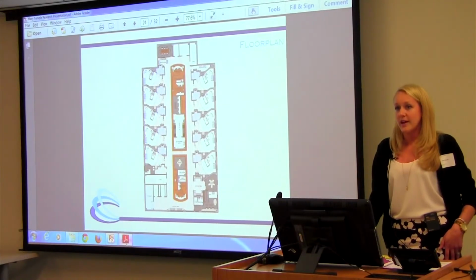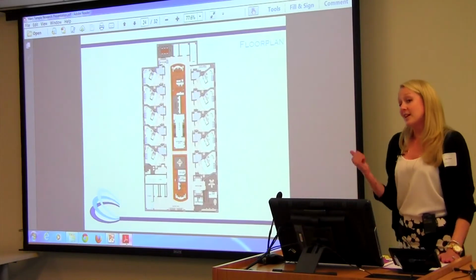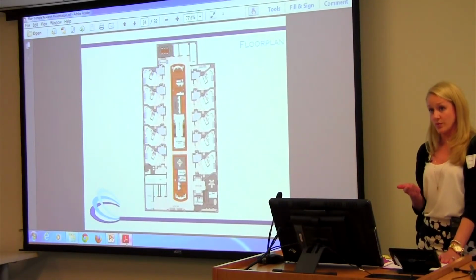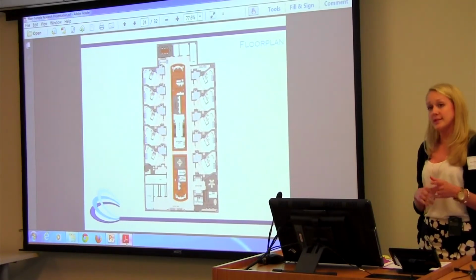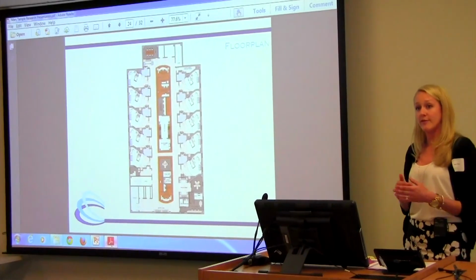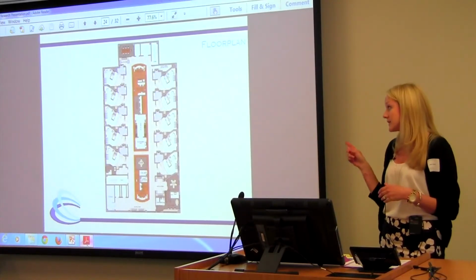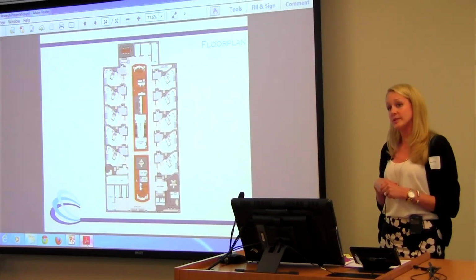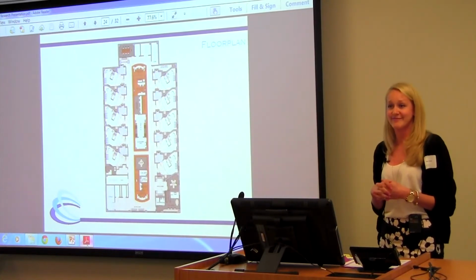If I heard your question, it was about extra equipment in the ICU. This is not an ICU unit, but when med-surg patients become critical, would you be able to get in extra equipment? I don't know what size this equipment is, but my response would be the extra door. With both doors open, you have about 48 inches to get extra equipment in. It just depends on the size of the equipment. I know that these rooms are substantially larger than the rooms that existed in the building, so it would be easier to fit it, but I just don't know.